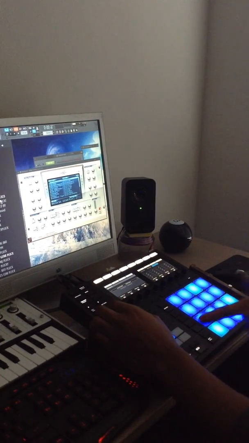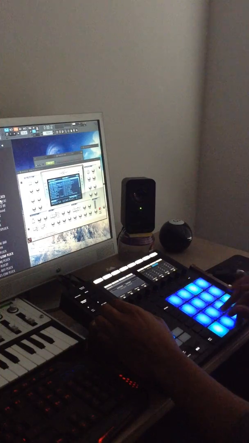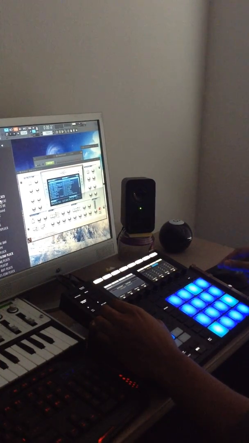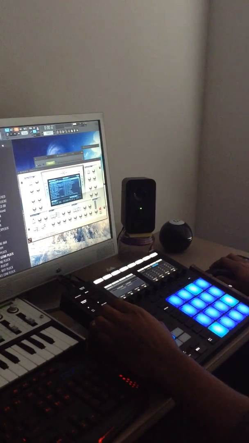So all I gotta do is scroll a little bit, push down, and I can keep playing the melody. Hear what it sounds like. So I'm changing the sound without using my mouth. It was too tedious to click on this and try to change the sound every time. This is way better.